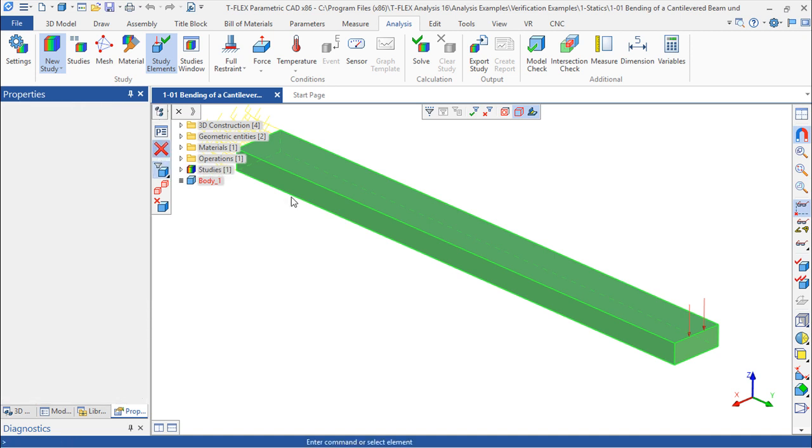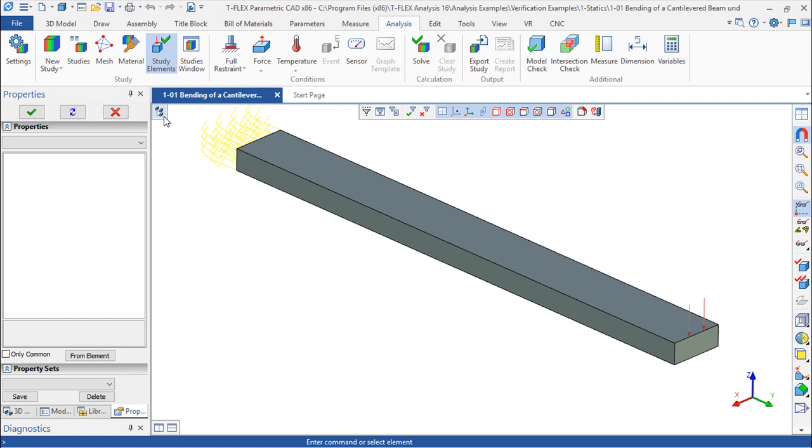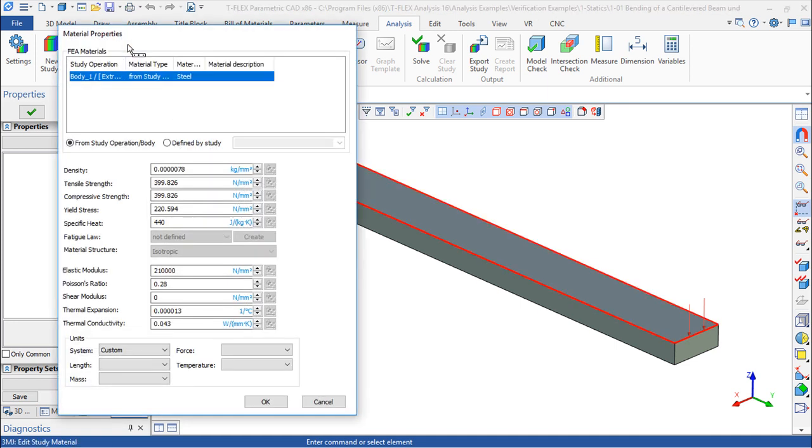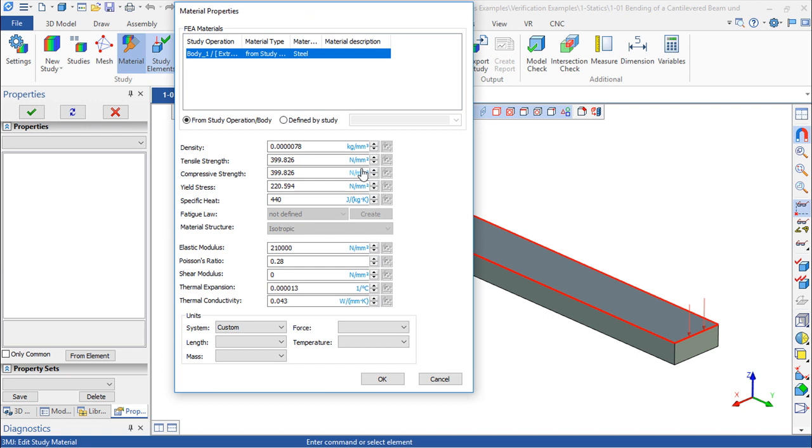In our particular case, we have already a study done. We can open our tree. So we have already a study. And going to step 3, we need to define the material. So we have a special function for this functionality, where we can define the material with all its characteristics, and we have a database for this, or we can create our own materials and supply all these characteristics that we've seen already also in some of the previous lessons.